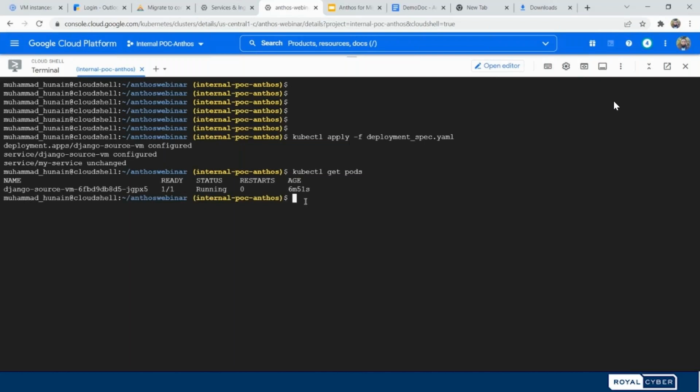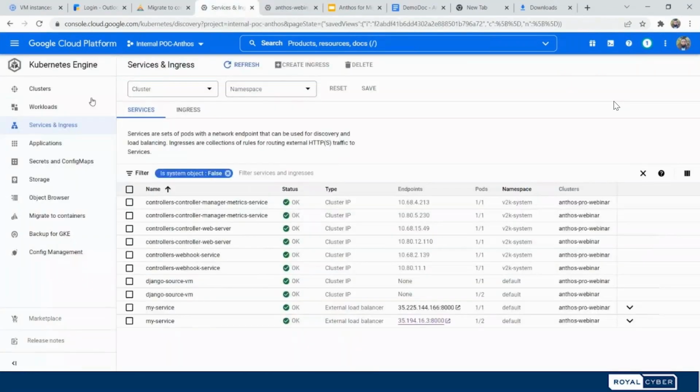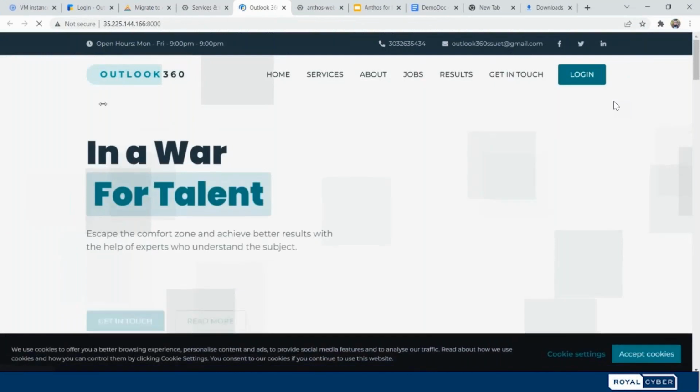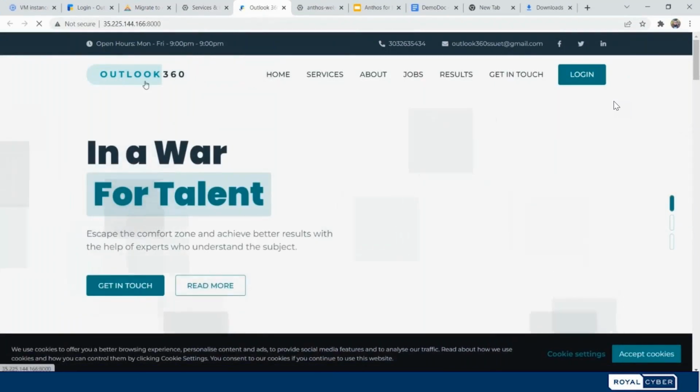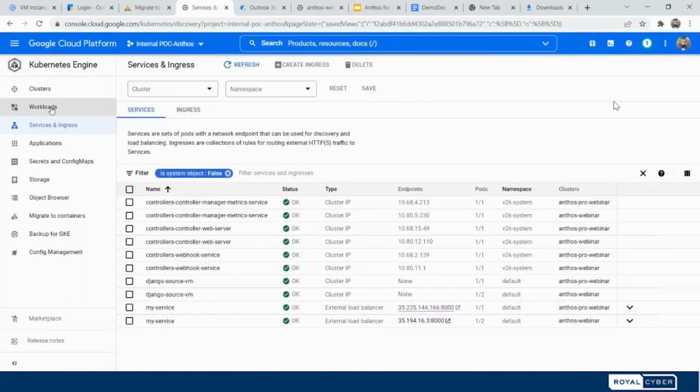I'll come back to my services, and if I open my Anthos Pro webinar service, this is the one I've just deployed. So I can see that my Django service is fully containerized and now running on my Kubernetes engine.